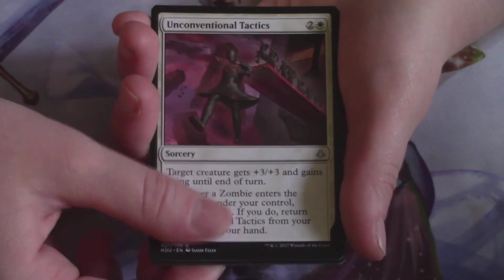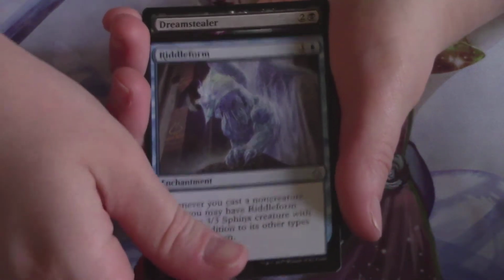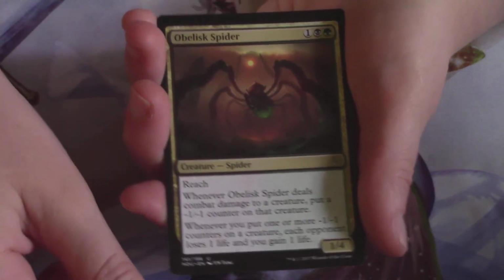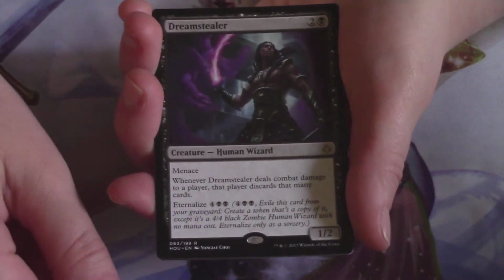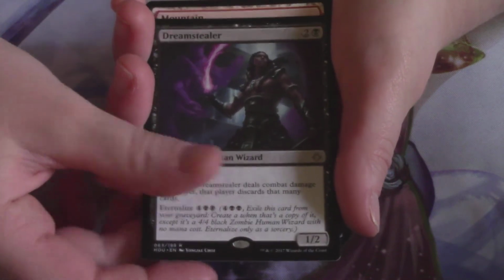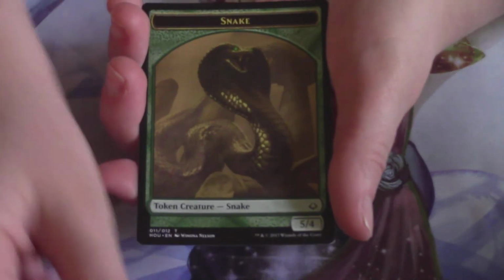Unconventional Tactics is the first uncommon. Riddle Form is the second. And Obelisk Spider, I love that card so much, is the third. And the rare or mythic is a Dream Stealer. Not over $1. That's over $1. Nope. Now. Behind that, a Full Art Mountain, pretty nice. And a Snake token that you get from Ronus' Last Stand.